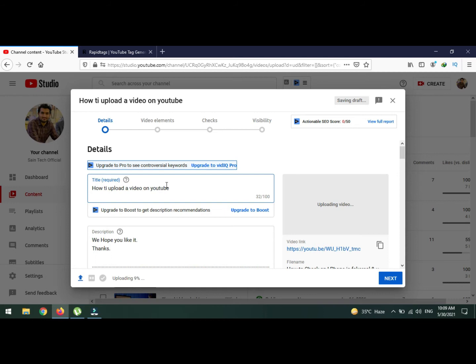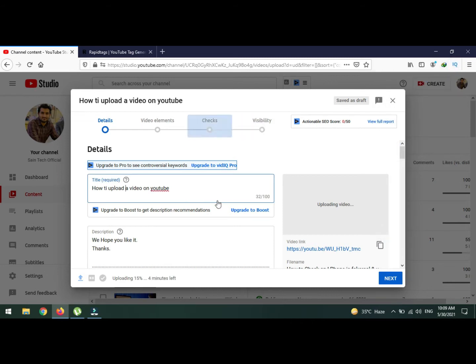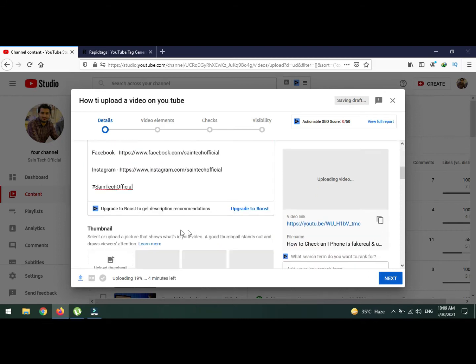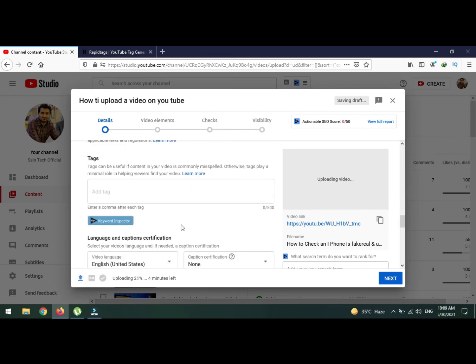So you can install one Vidiq extension that gives you the basics of everything. It will give you a dashboard, upload, video statistics. Overall, it is responsible for SEO and tags and the subscribers inside. You can also get the paid version from here, like it will give you the SEO score of your video.